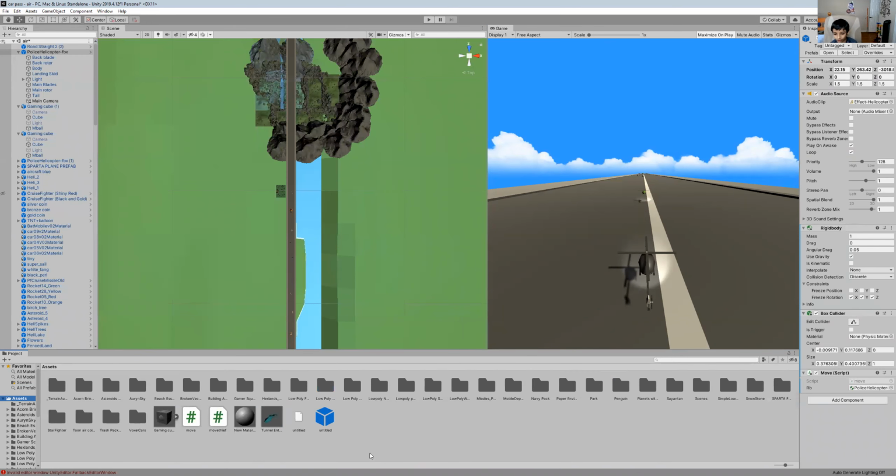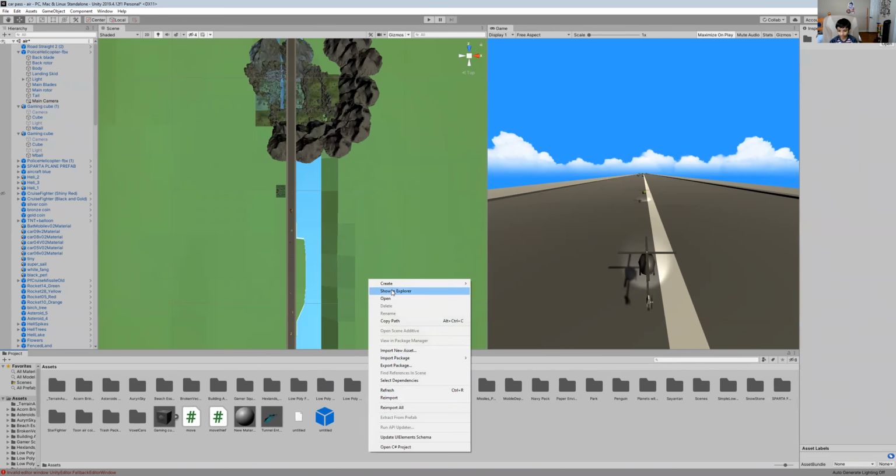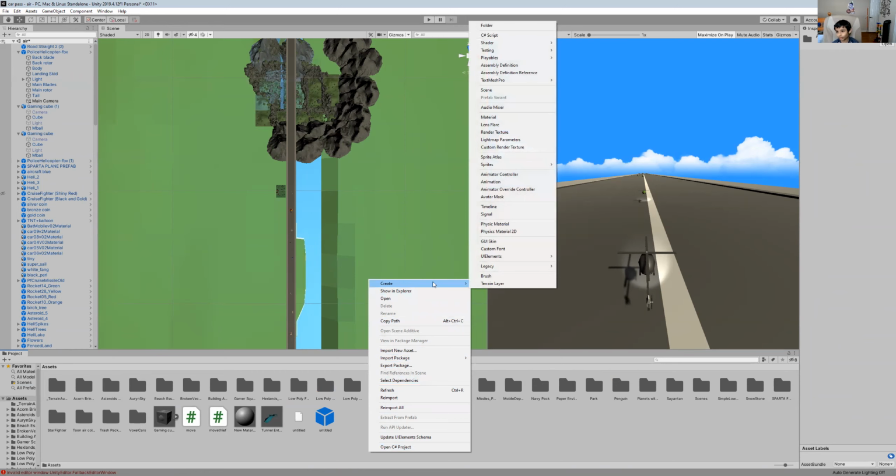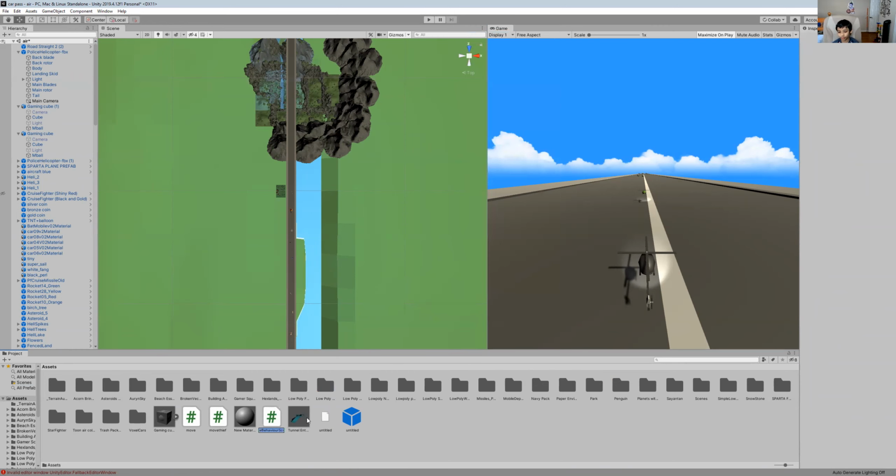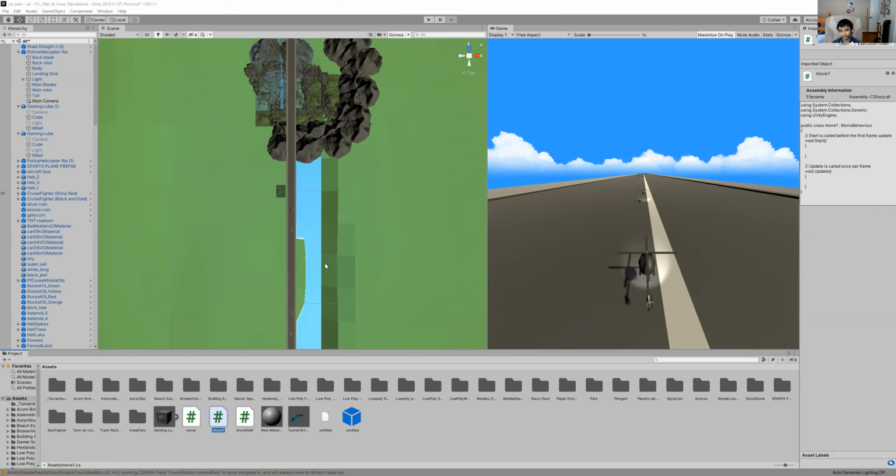First, we'll be needing to create a C# script. If you don't know what C# is, it's a type of coding platform or language, I would consider it. C# script. It'll be called MonoBehaviour script something. But you would call it Move. Enter. I already have a move script on this, so that's how it'll be. And we'll start and we'll get kicked into this.